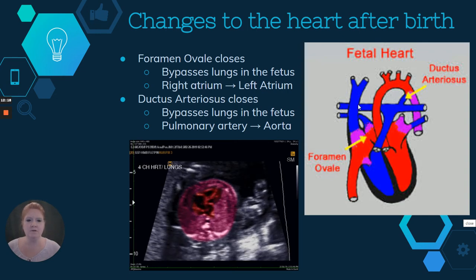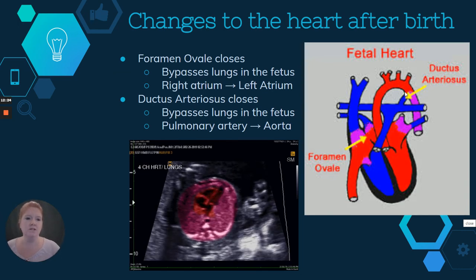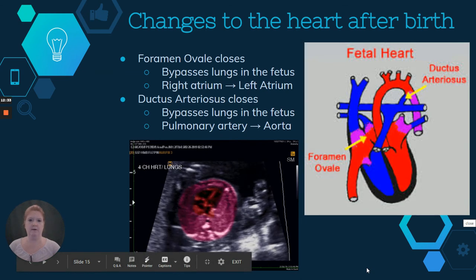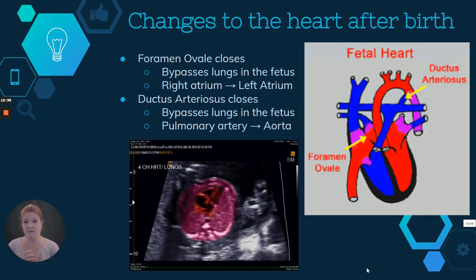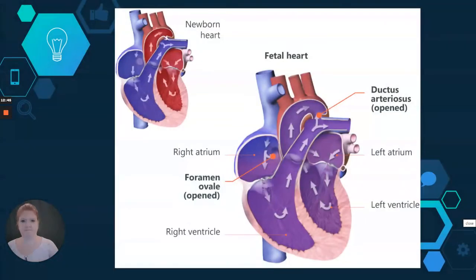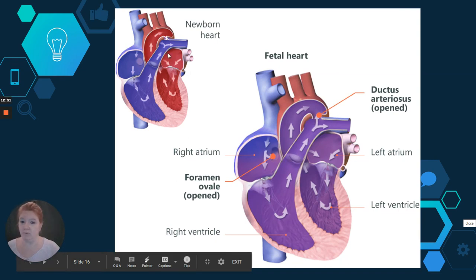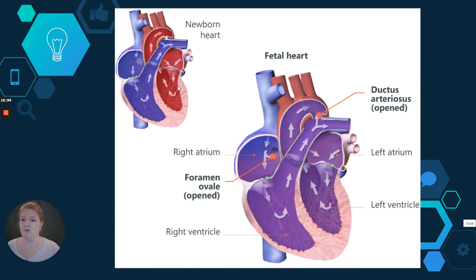And then the ductus arteriosus, these are the pulmonary arteries, and they would bring blood to the lungs. So this ductus arteriosus gets any blood that might be pumped out of this right ventricle, and instead of going to the lungs, it's going to go straight into the aorta. Both again serve to bypass the lungs in the fetus. Once the baby is born, those features will close up as the lungs become functional. Those features will no longer be used. So the foramen ovale and ductus arteriosus will close up.